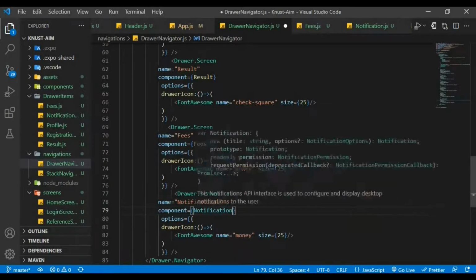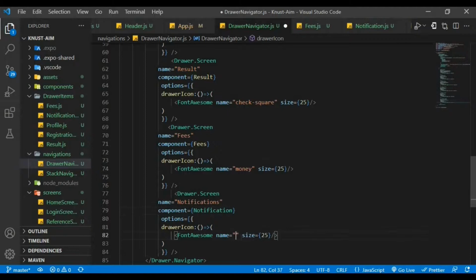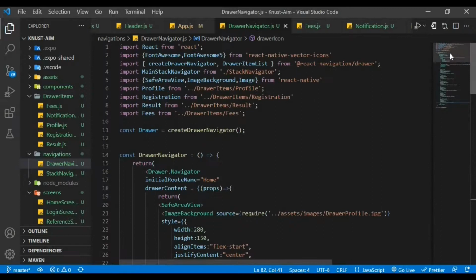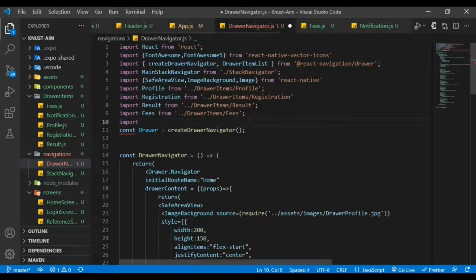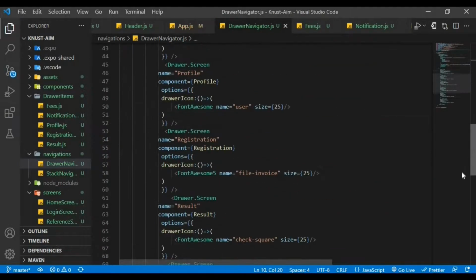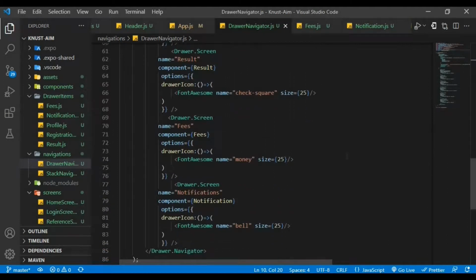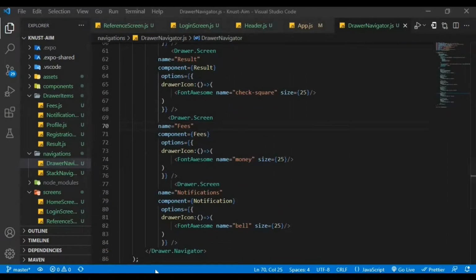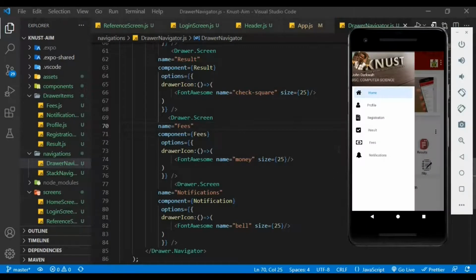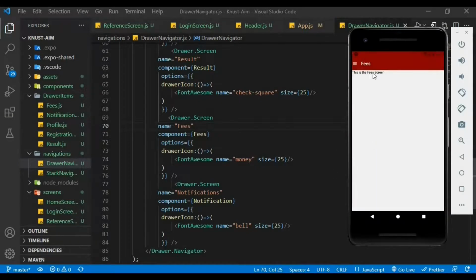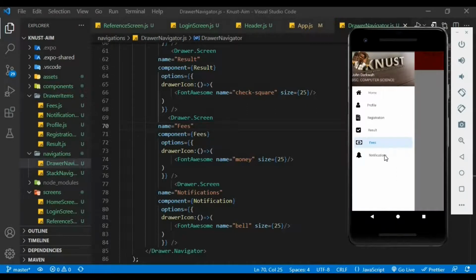So let's do that. Wow, so you can see our fees and notification pages being created with a nice icon.